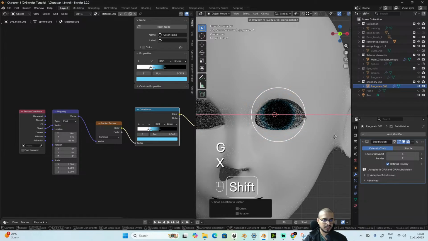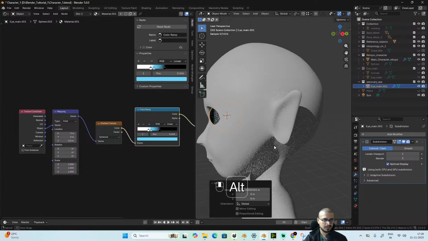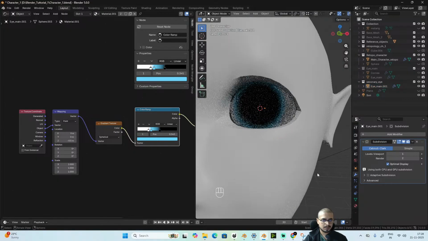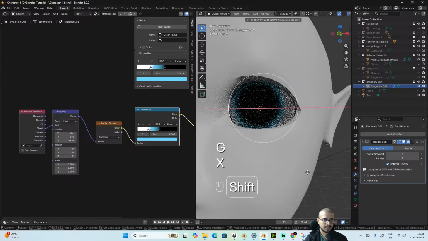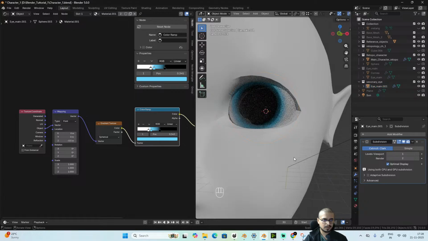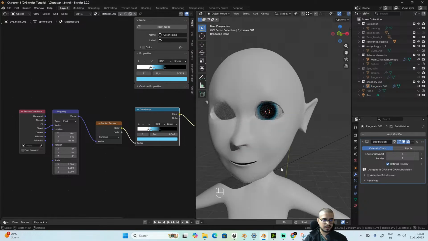G X, move it a little bit on the right side, somewhat like this. I can move it back a little bit, like this much, and scale a little more. Yes, this is okay.